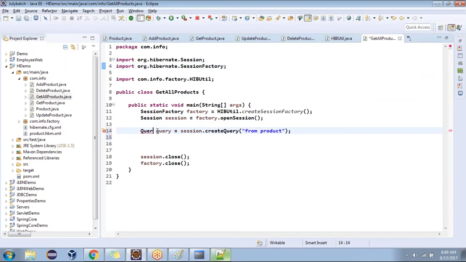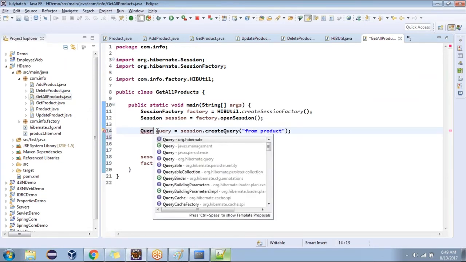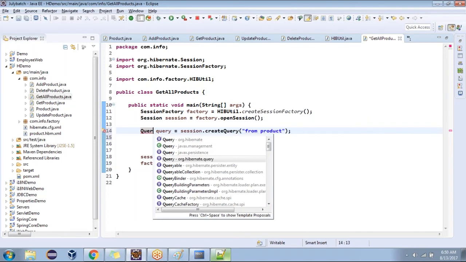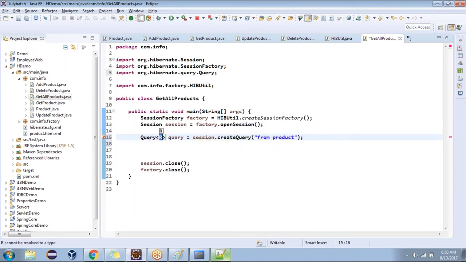Now what am I going to do? Query is available in how many places? Look at some: Hibernate, Java Persistence, Query. If you go for Query, are you able to see? It's perfect in the package called org.hibernate.query.